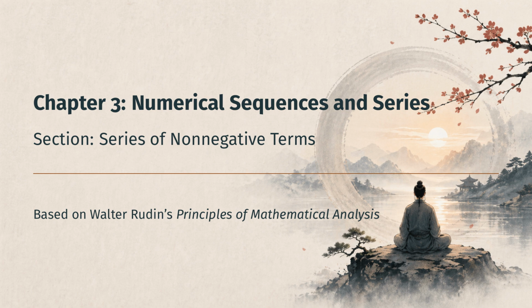In this section, we stock our toolbox with the most important reference series for non-negative term comparisons. We will prove 4 results: the geometric series, the Cauchy condensation test, the p-series test, and a refinement involving logarithms. Together, these cover almost every non-negative term series you will meet in practice.